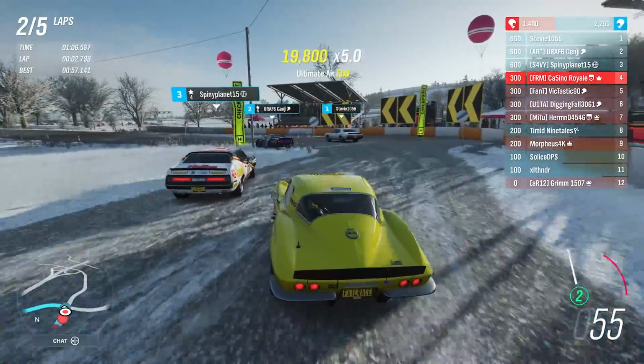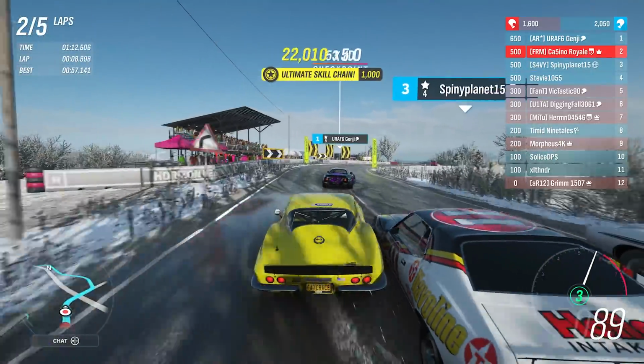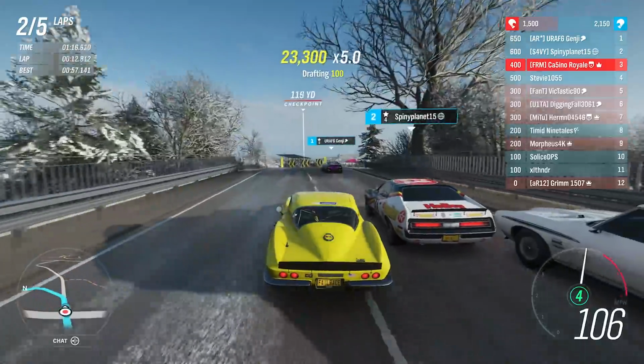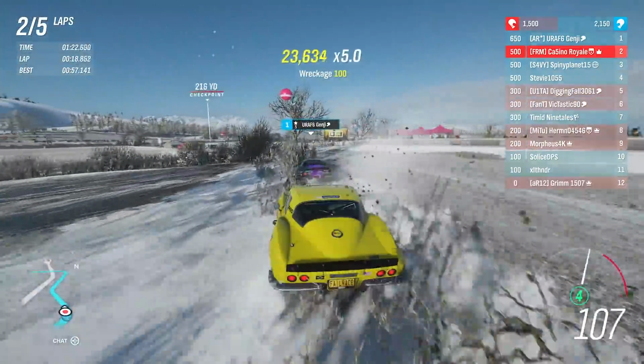Can I do a cutback on the Javelin? It's a good defence, actually, from the Javelin. Not quite good enough, though. Here comes the yellow machine. We are three wide with two blue team cars. I've got to give them some space. I don't want to squeeze anyone out into the wall. This is where I've really got to make the most of my grip advantage.